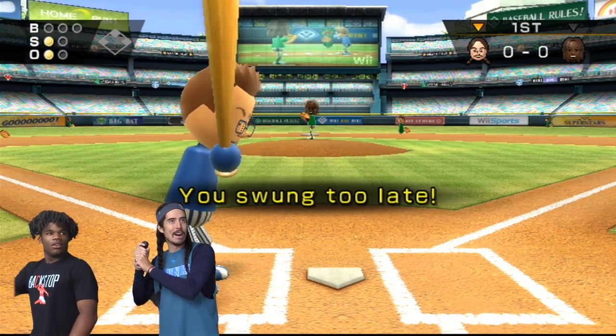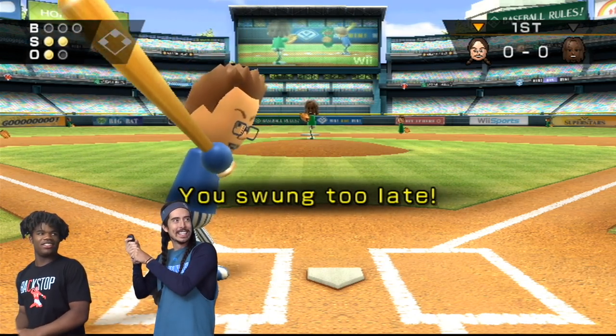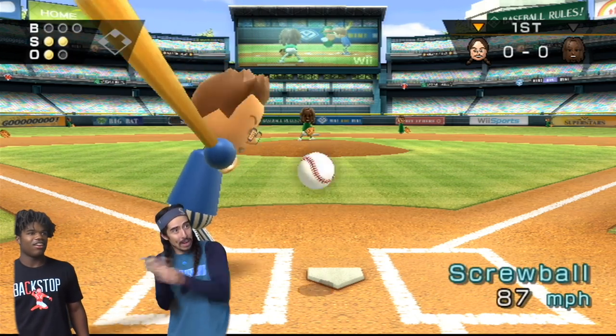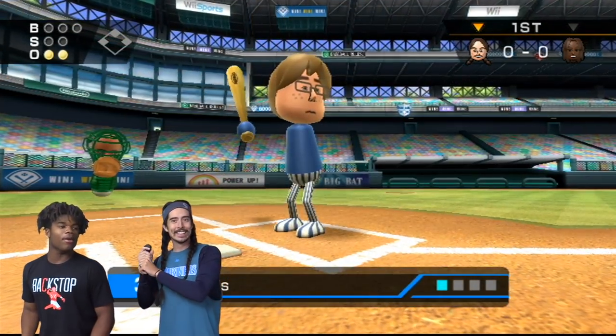Woo! Curveball. All right, Gabe's throwing me nasties. Oh, he's throwing me nasties. So much nastiness is happening. Oh, my goodness. I struck out. 87-mile-per-hour screwball, baby. Come on.